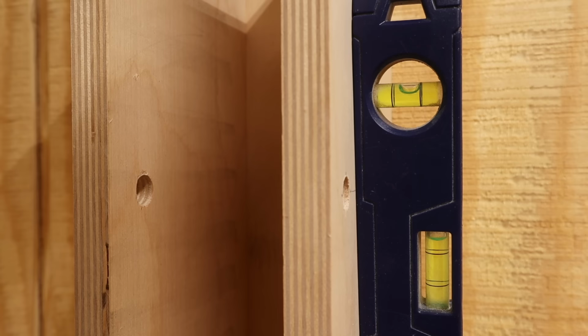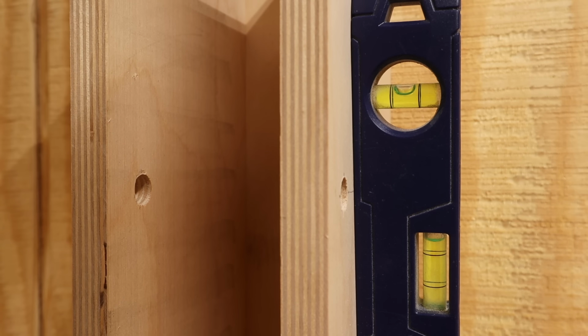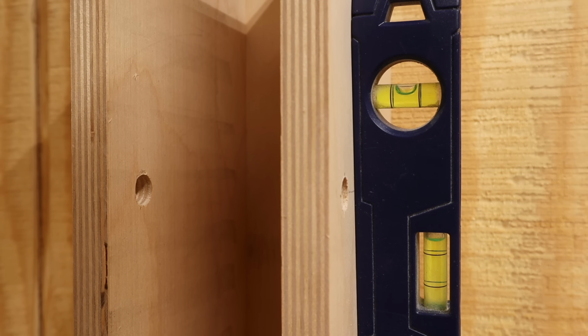I'll attach the hanger with 1 screw at the top and then make sure it's level and drive the screw at the bottom.